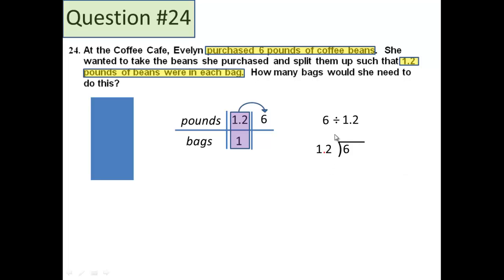Obviously, this is a more difficult problem because you have a decimal in the divisor. And I'm not going to talk about dot and spot. I know at KIPP we say that story. I want you to know how to do it. You take the decimal point and you move it to the right one. And whatever you do outside the house, you have to do it inside the house as well. So if I move that red dot over to there, now it's black decimal point. That disappears, and now I have 12 on the outside. I have to do the same thing on the inside.